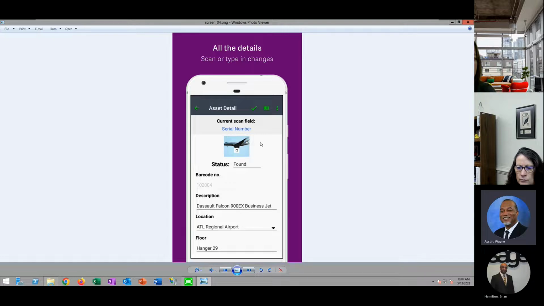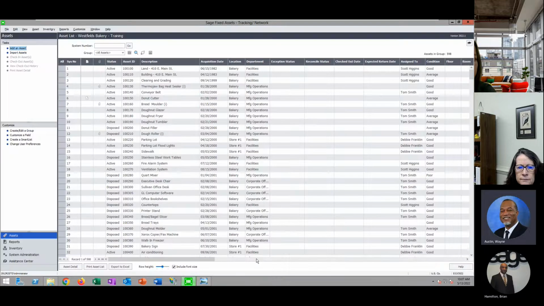Now, I do want to point out one thing. You already have the depreciation side. So really, as far as getting this done, you already have the software. It's really just getting the registration code to activate this module. So getting it up and running is going to be pretty easy.